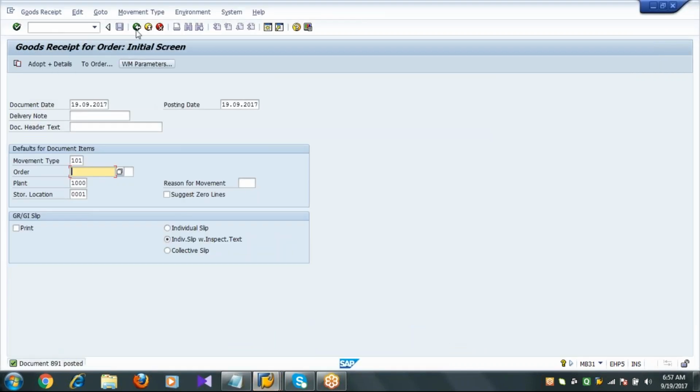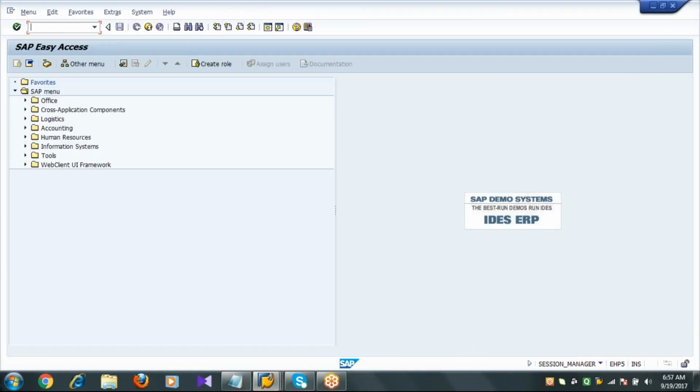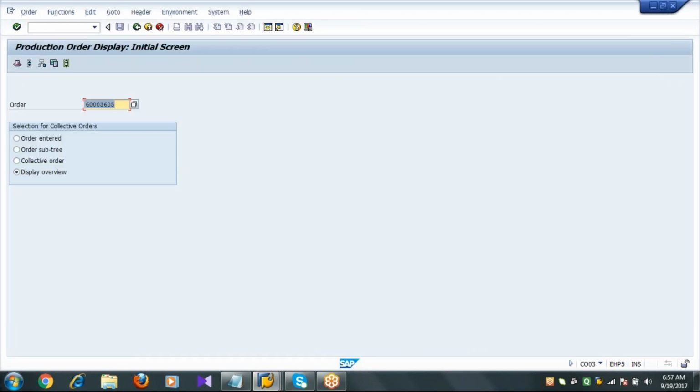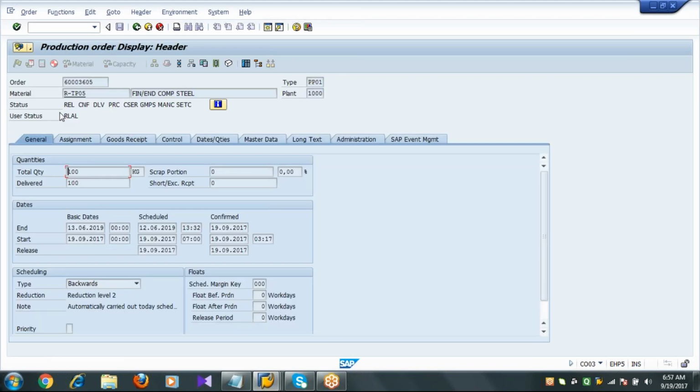Now, if you go to CO02 or CO03, that is production order display, enter your production order number. If you press enter, here you can see released, confirmed, delivered, everything. If you click on this I button, it displays your production order status.